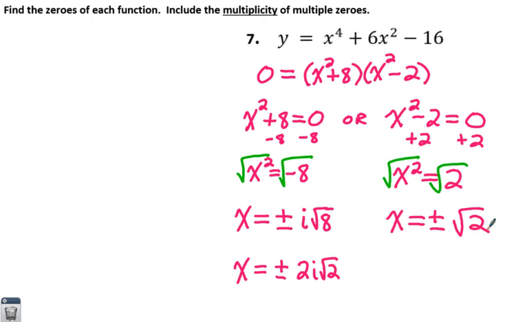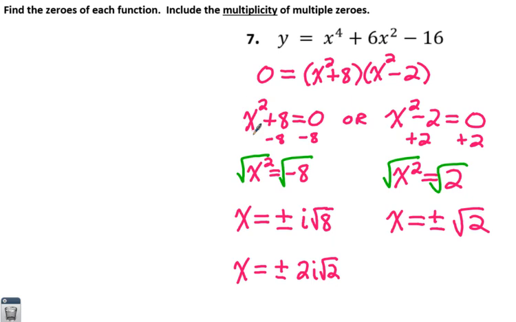Now, thinking back to, could we have just graphed this equation and seen the x-intercepts? Well, let me put my pen down for a second. I guess technically these would show up on the graph, but I don't know if you'd realize that it was exactly the square root of 2 and negative square root of 2. And these others are imaginary. They wouldn't show up as x-intercepts at all.